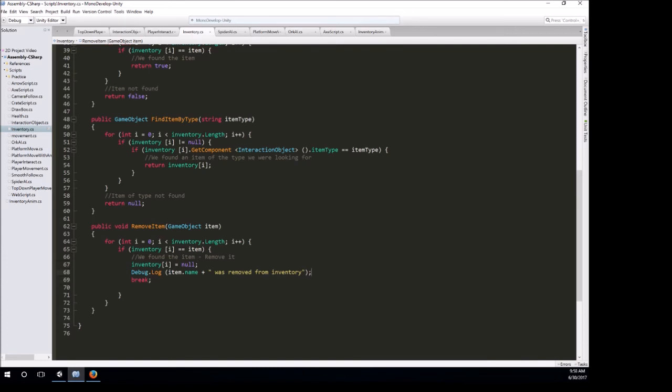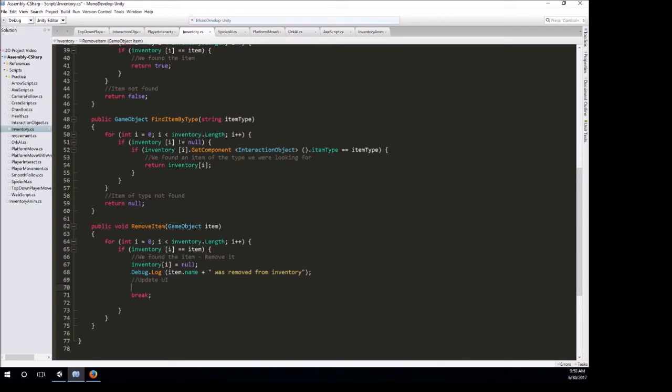and then we break out of the loop. Now before we break out of the loop, let's also go ahead and update the UI. Remove it from our UI so it shows that we no longer have it there. So we'll just say update UI. And again, we know where it is. It's the inventory I. And since we're matching the index numbers up of our inventory and our buttons in the panel, we can use I again.